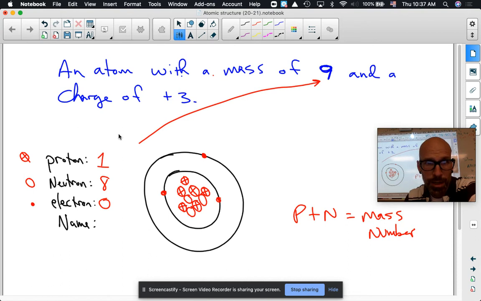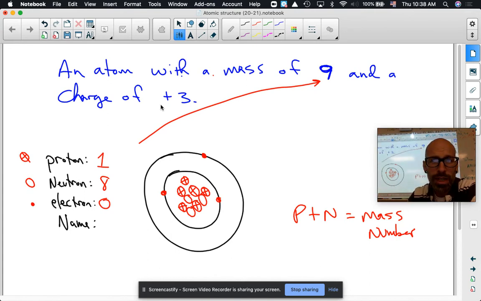Can you use helium here? Helium would have 2 protons, still not enough to have a plus 3. So the smallest atom you could use for this example would be lithium, because lithium at least has 3 protons. You'd have no electrons. You'd have 3 protons, 6 neutrons, because 3 and 6 would give you your mass of 9. And then the 3 pluses and the 0 minuses would give you a charge of plus 3.